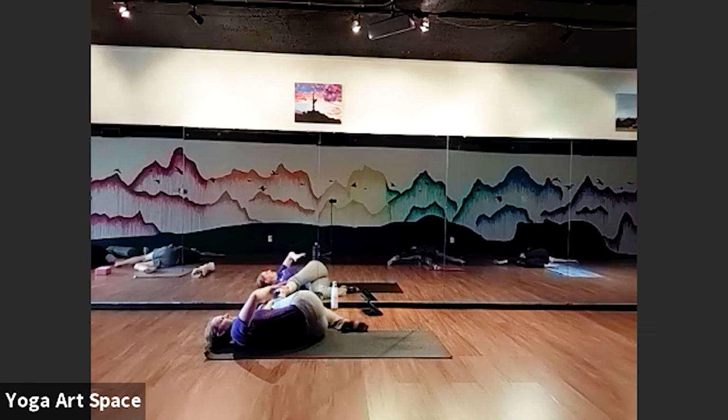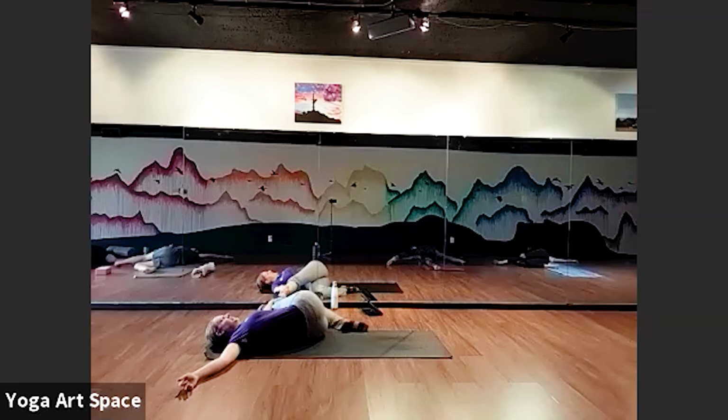Imagine sending a couple of breaths to kind of wipe that spot clean. Blank slate. Another huge breath, flowing in, blank slate release.